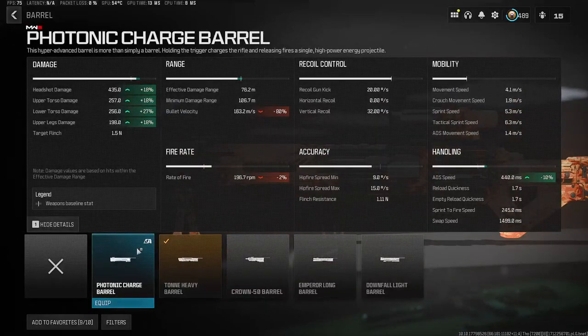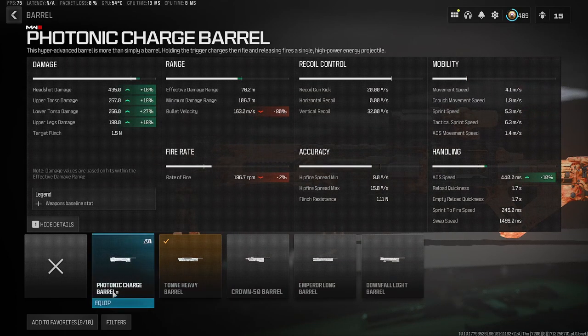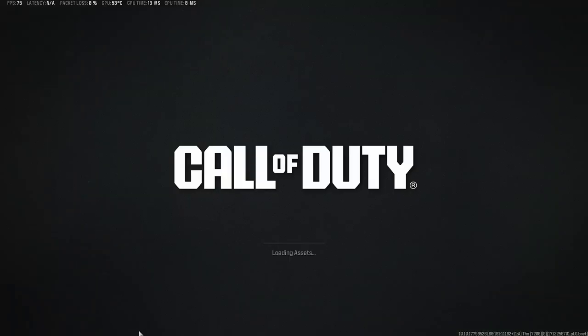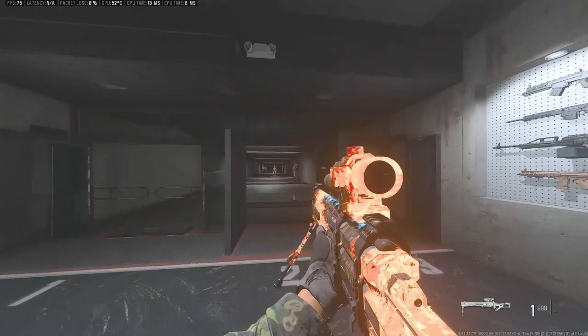Stat wise, with the entire build that I have, changing from the Tone barrel to this barrel does an insane amount of damage. This almost one shots to the upper torso. But here's the thing: with the new aftermarket barrel, it does not one shot. It doesn't one shot at all. I'm not sure why that's the case, and honestly, I think that should be fixed or reworked or something. But right now, I'm charging it.